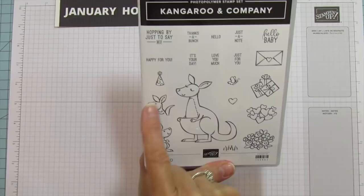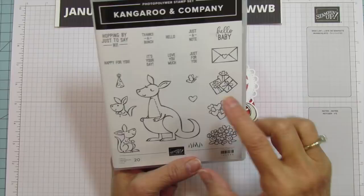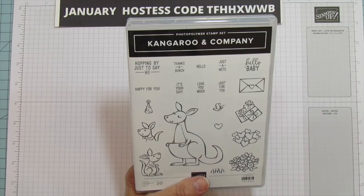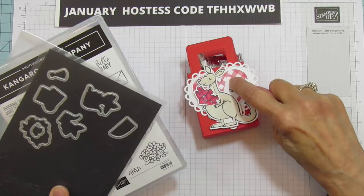This little heart is the one I used right here. It's got a little butterfly — I was dying to use it. I thought I'd put it on her nose but I think it would be adorable there. I am using the little sentiment 'just for you,' but there's also one that says 'love you much.' These are the dies — they cut out all these little pieces including the little joey. It also has a square die I used for the envelope, but I used it for the sentiment on this one.